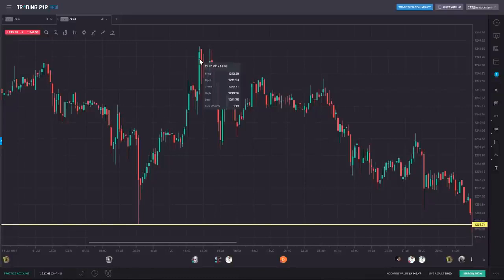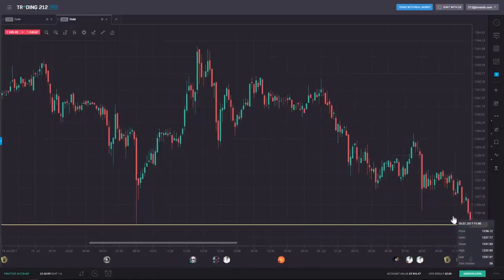So we've got a good move off that level. It's clearly left a very big level that plenty of traders will be watching. Now let's jump here to the end of the chart. Let's see what's happening here. This is the 20th of July. Again, it's in the morning, between 9 and 11, 12 o'clock. The price is selling off. It looks like it's going to hold over these old lows, bounces back, but then starts to trade lower. And as the morning goes on, it breaks below that previous day's low.